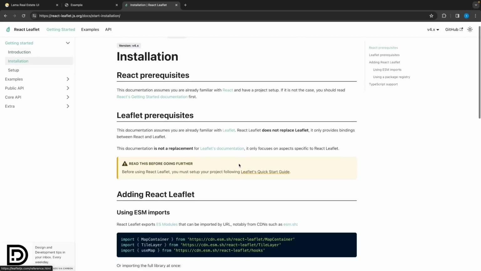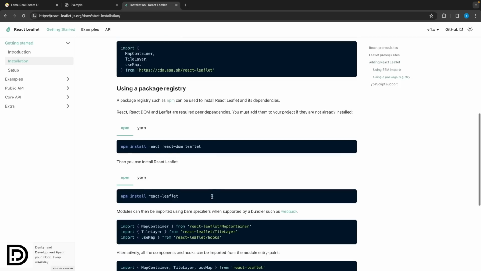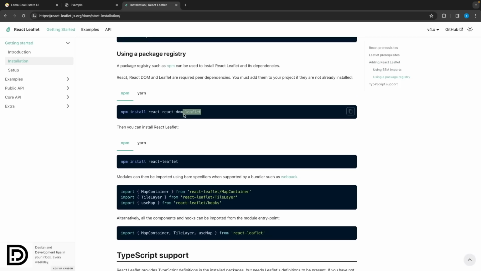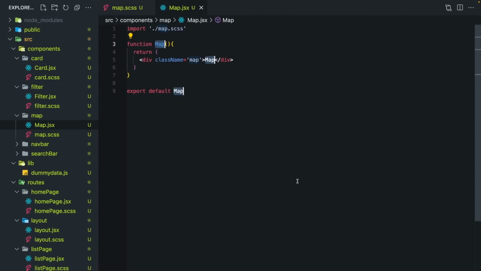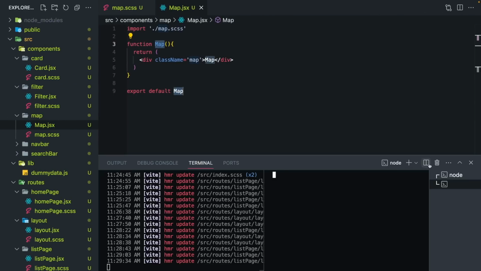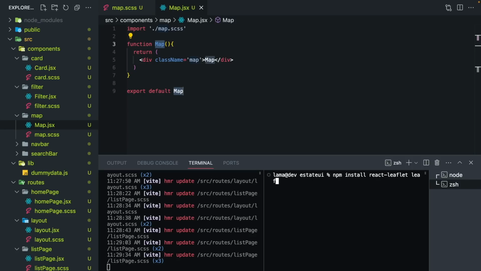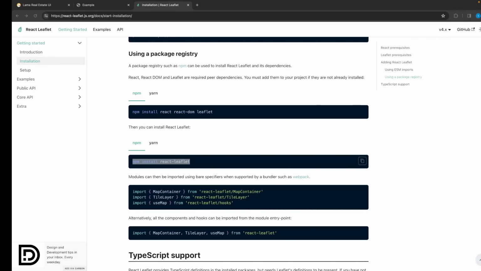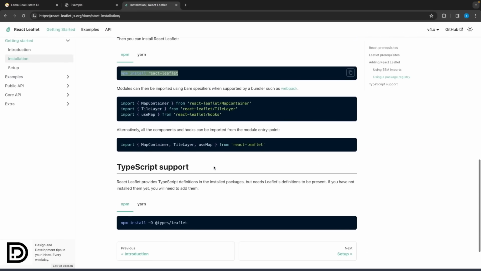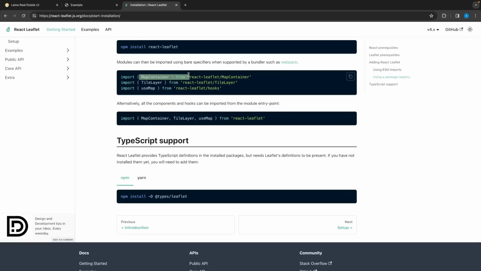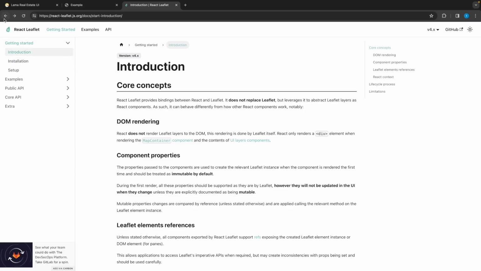We're gonna come here. We are not gonna be using CDN. Let's add leaflet and React Leaflet. I'll open up terminal. And after that, we are going to be using this map container component. Actually, let's come back.